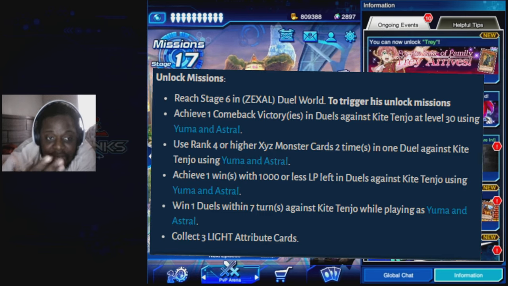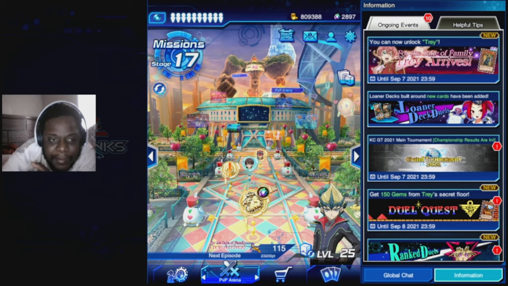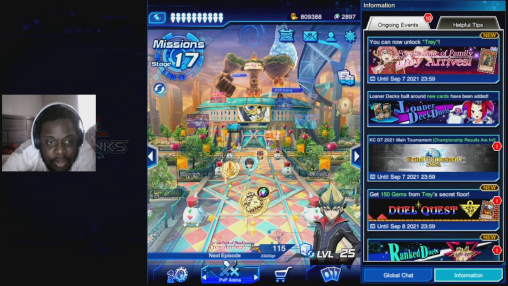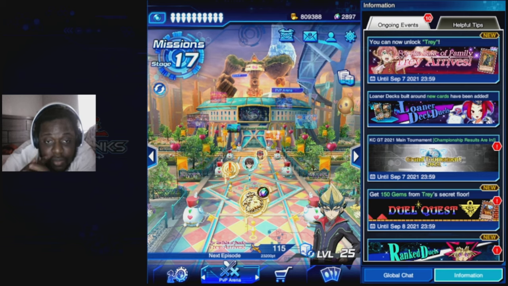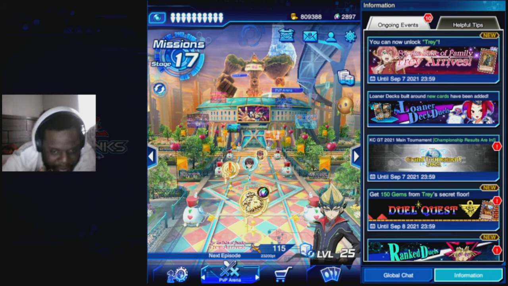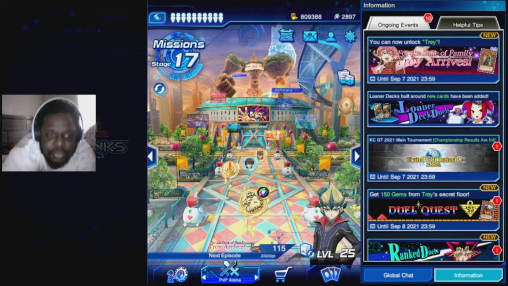achieve one comeback victory in a duel against Kite at level 30 using Yuma and Astral, use a rank 4 or higher Xyz monster card 2 times in one duel against Kite, and achieve one win with 1,000 or less life points left in the duel against Kite using Yuma and Astral. Win one duel within 7 turns against Kite while playing as Yuma and Astral, and then collect 3 light attribute cards. So that means pull from any box, go to the card collector, get 3 light attribute monsters.